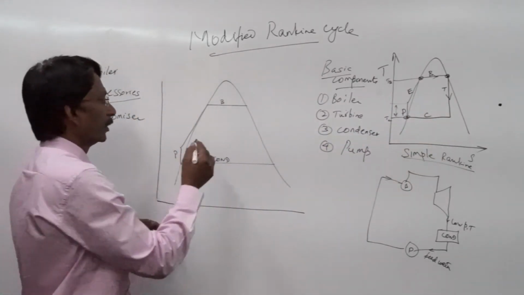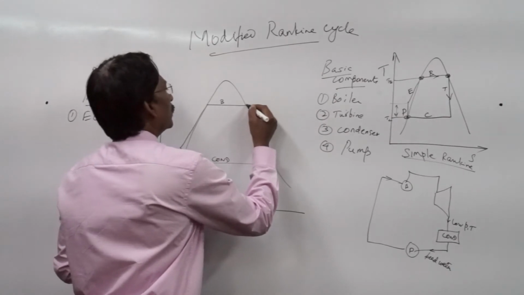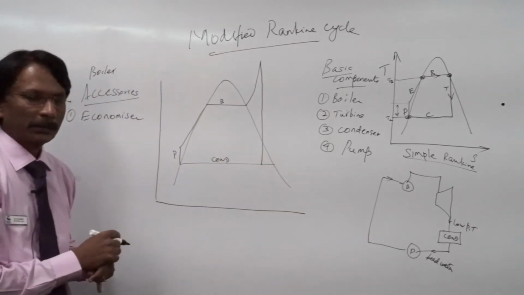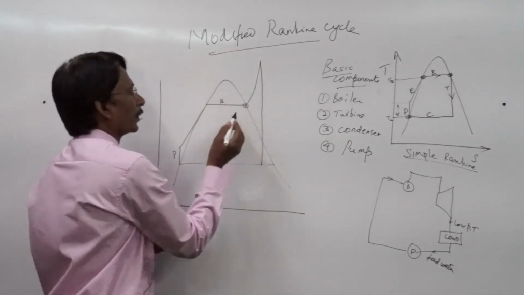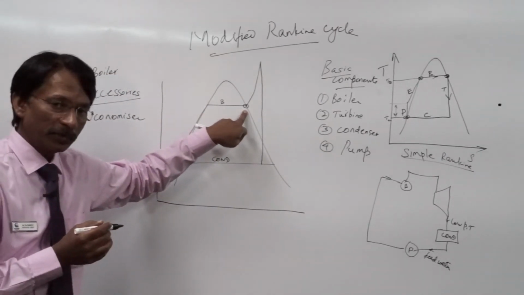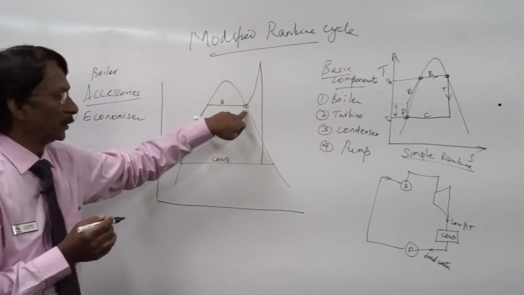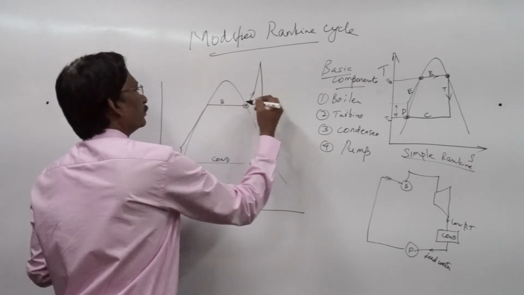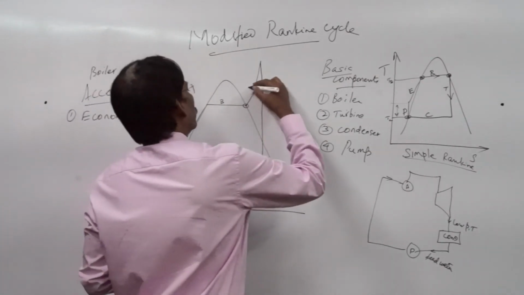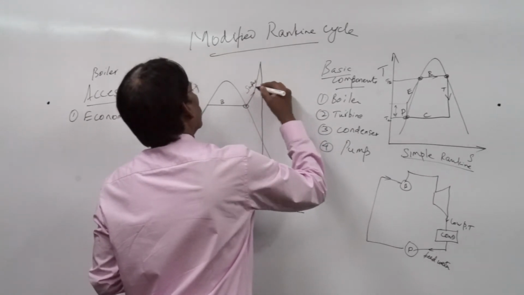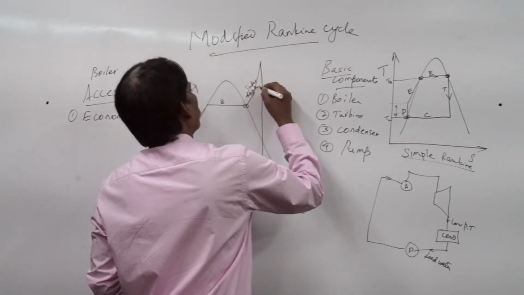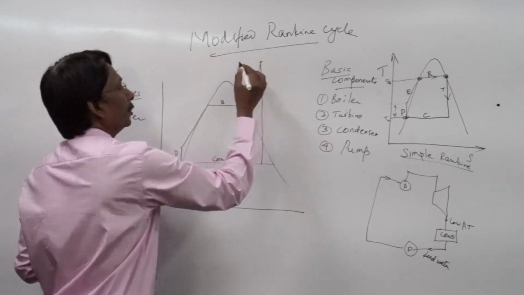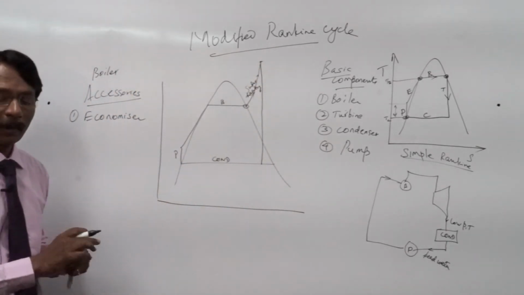It would be good if you can take it to a still higher temperature, then expand it. What have I done here? The saturated vapor point steam, or steam which is in the saturated vapor condition, has been heated, and I call it the superheating. I have superheated steam to a higher temperature.